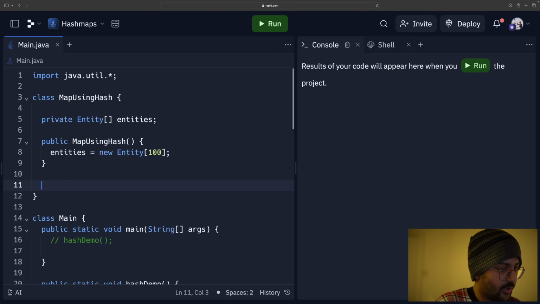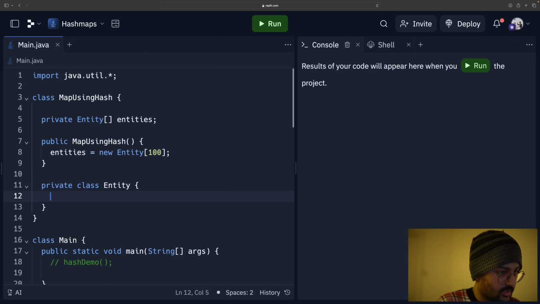And I'm going to create an entity as well. So private class Entity. This is going to have what? String. Every entity has what? Key and value.